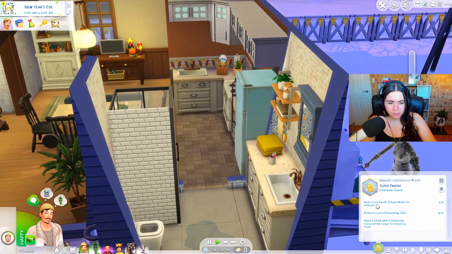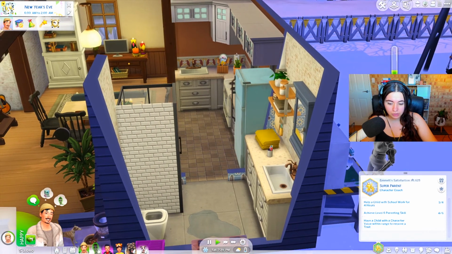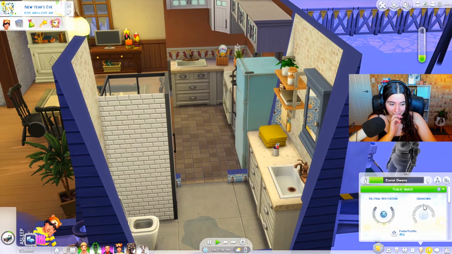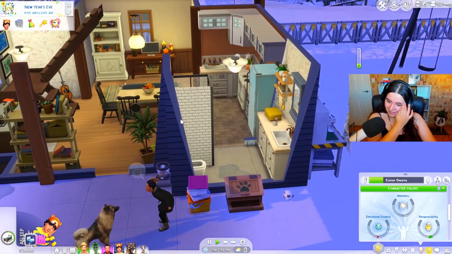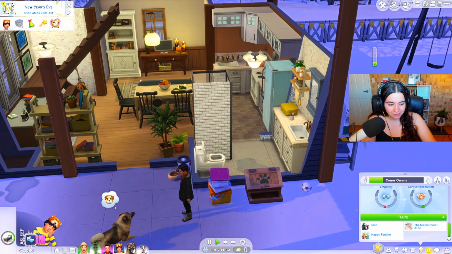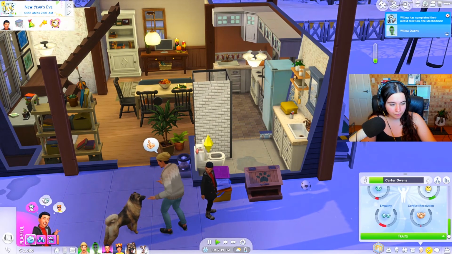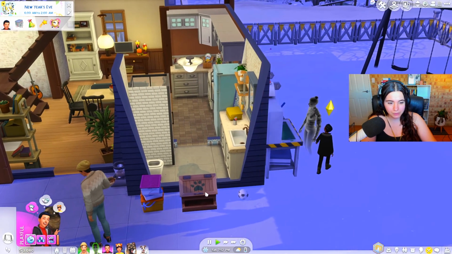What was he doing? So he needs to achieve level 6 in parenting. Have a child with a character value in range to receive a trait. Oh, it's because he's mean. Oh my goodness, I forget. And this one was a slob, wasn't he? Oh, this is cute. Oh, the mastermind. What did you have? The champion. This is cool. This is cool.